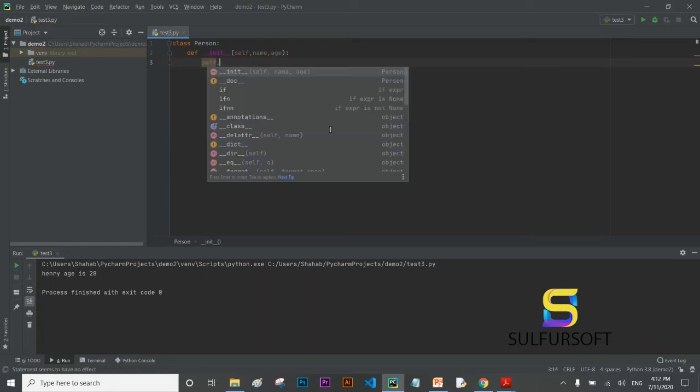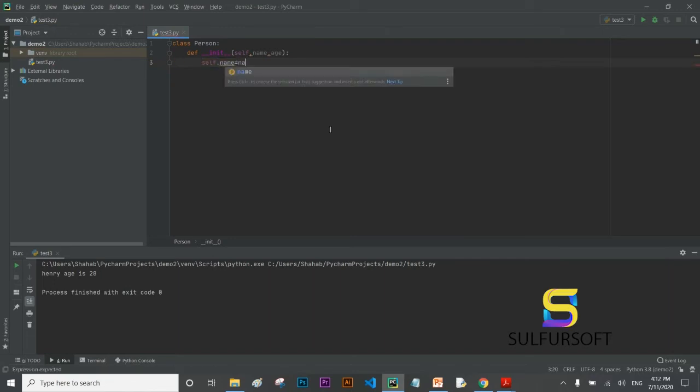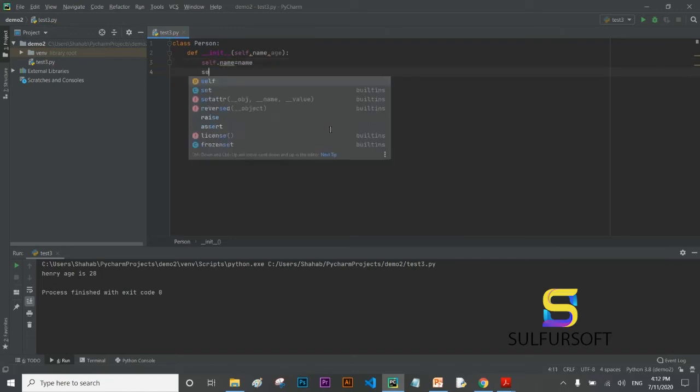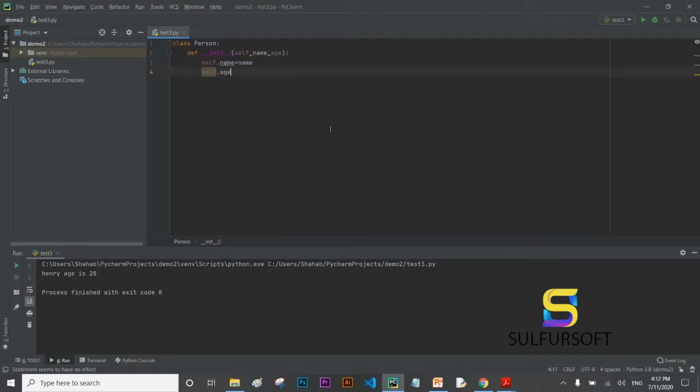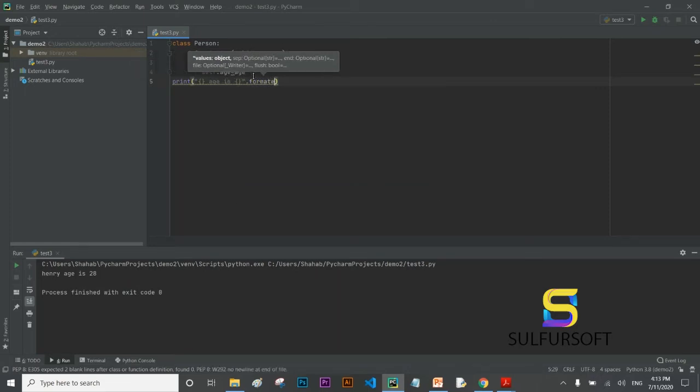Self dot name is equal to name, and self dot age is equal to age. Now, how can we utilize this in the dot format method? Let's go, print person age is this dot format.